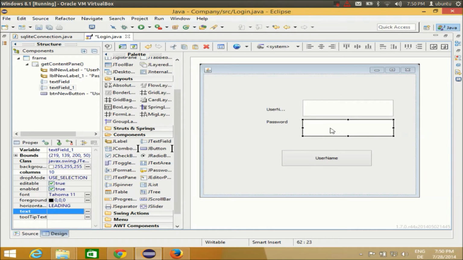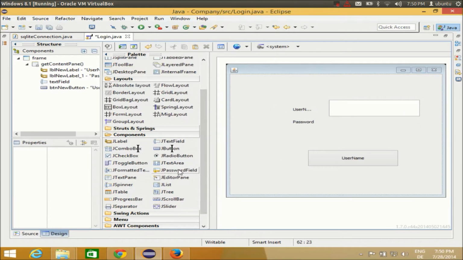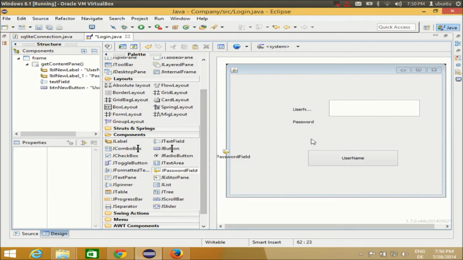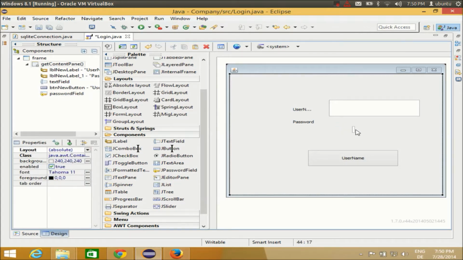So I will delete this text box because it will show my password to the other user. And what I can use is this password tool. There is a tool called JPasswordField, and this tool we specifically use for password. So just click this and leave it on your frame, and this we use for entering the password.